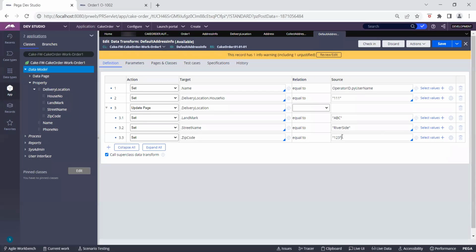But also one question. Every property that we are setting is already text in the backend, right? We have made the property as text. So in the source, if we are hard coding it, we are using inverted commas, so we are setting a text value for text.